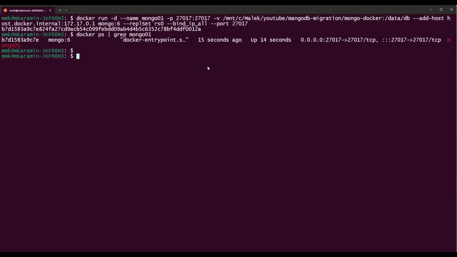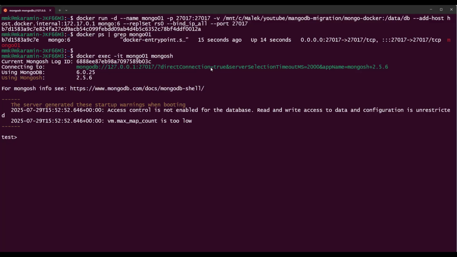So let's run docker exec -it, the name of the container, and run the command mongosh. As you see, we are connected to the MongoDB shell. With this prompt, it shows we are using the test database.